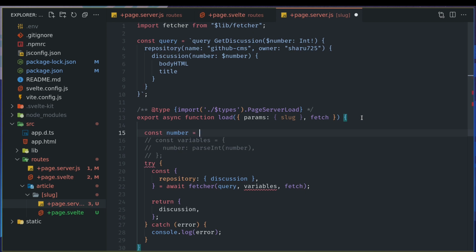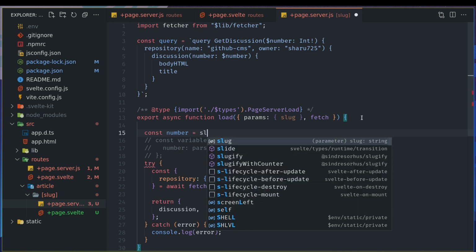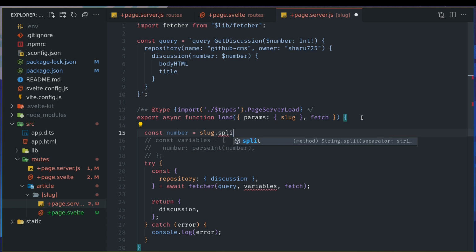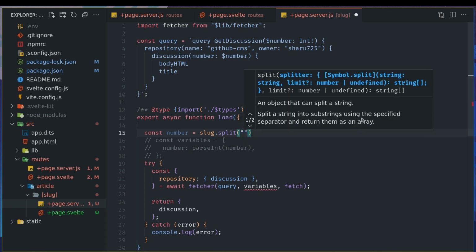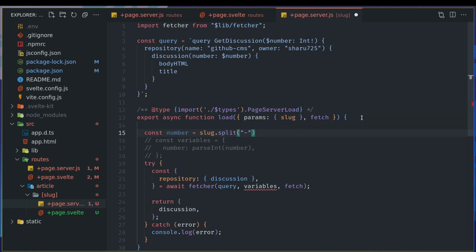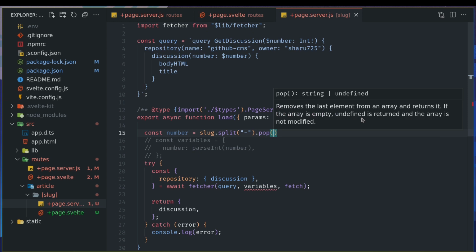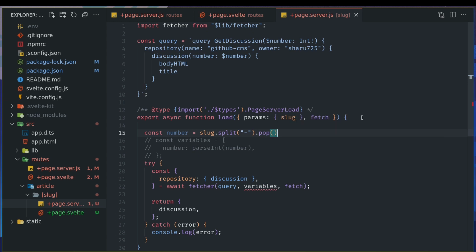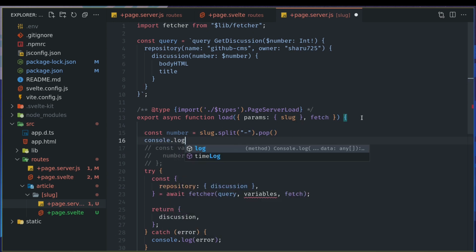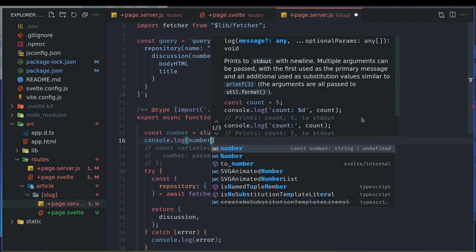We have the number in the slug itself, so we can do slug.split by hyphen, and then it will be an array with all those things. What we want is to pop the last one, so that we get the last one. So let me console log the number.